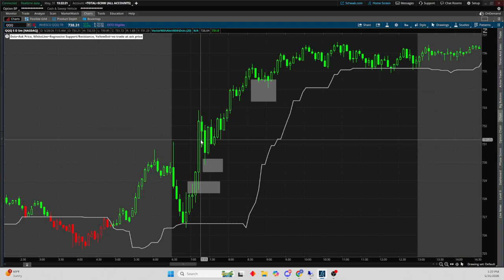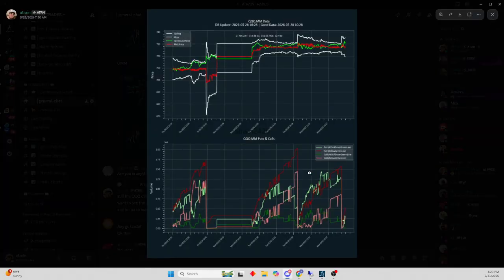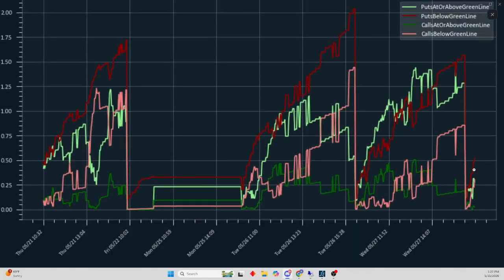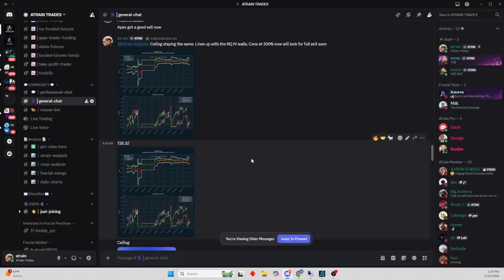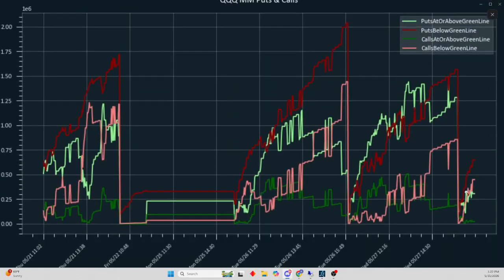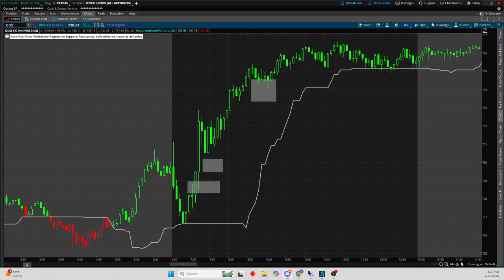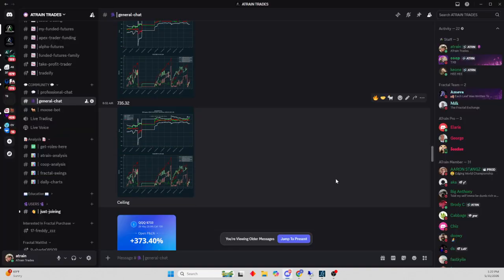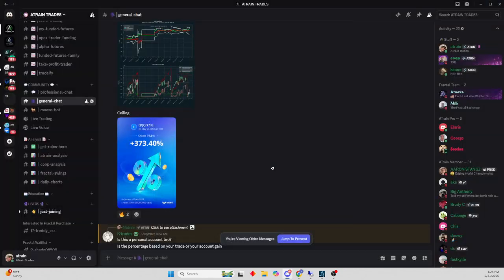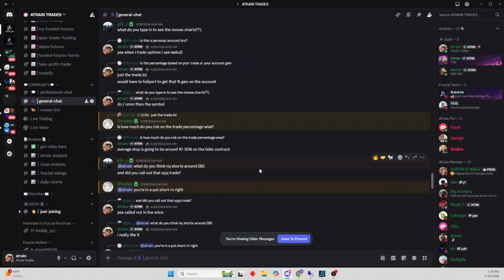And then all we had to look at is, okay, well, is this trend going to continue? How long should we hold this play for? So we came back a little later, checked the OMM. You can see that the put volume is continuing to increase. Come back a little later, right? Put volume still continuing to increase. So as long as we're seeing this increase, we're expecting price to continue higher. This is just going to keep driving price to the upside. So we're just going to continue to hold our call contract. And all we can use as some extra confirmation is just make sure we're maintaining above vectors. So you can see vectors here, came down, retested vectors here, came down, retested vectors here, right? Just continuing higher. Now, as you go on, again, still just increasing. Contracts at 373% at this point, and so on.